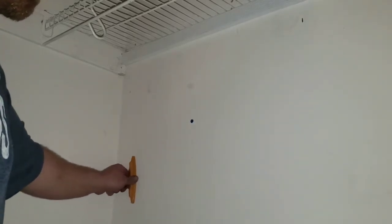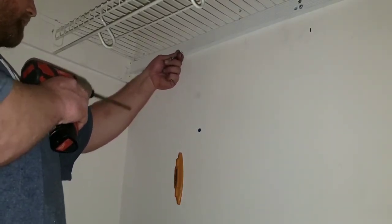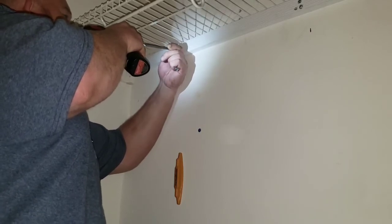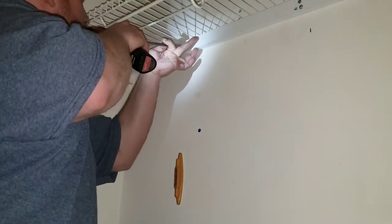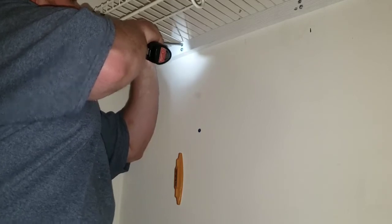Okay, you can see how I found my other stud here. Right there. It just kind of stops. Then you just gotta follow it up and hope you hit it. One more. There we go. So as you can see now, I've got my piece run all the way down. I'll worry about that in a second. I'm not worried about that right this second.